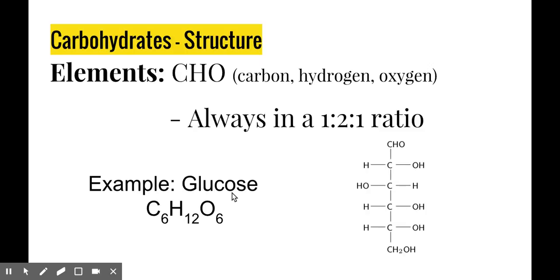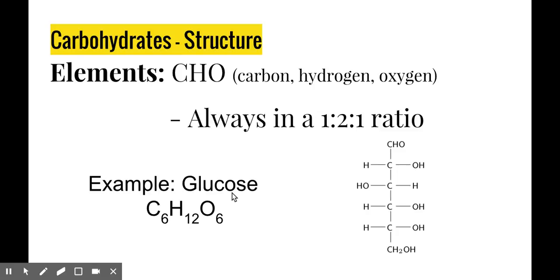The hydrate is actually really helpful to remember too, because what we find is that carbohydrates always come in a 1 to 2 to 1 ratio, meaning that for every one carbon atom and one oxygen atom, you get twice as many hydrogen atoms. So if you can literally remember carbohydrate is carbon H2O, it'll not only help you to remember the elements that are in there, but also help to remember the ratio they're in. This becomes very helpful when you're asked to differentiate between lipids and carbohydrates, which have the same elements, but lipids do not have the ratio.